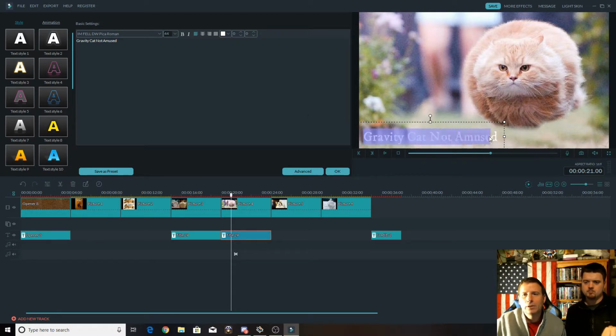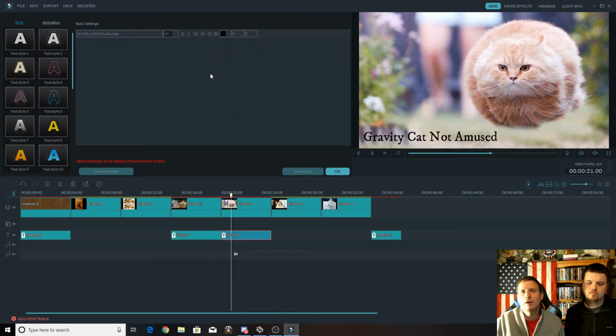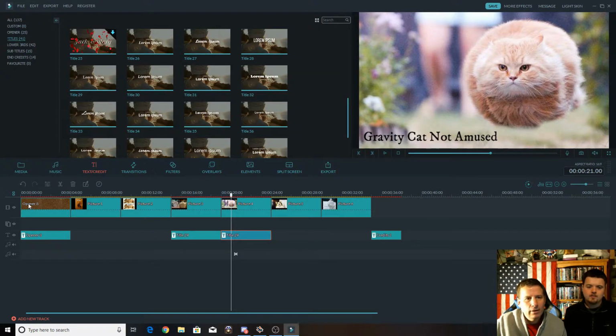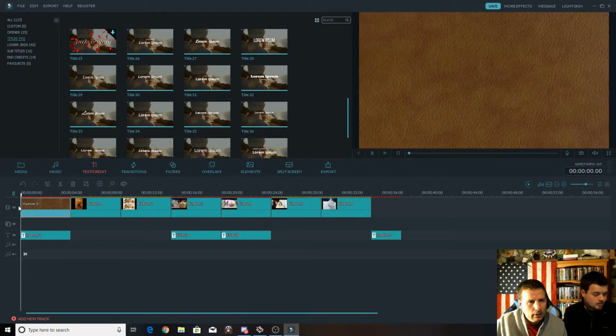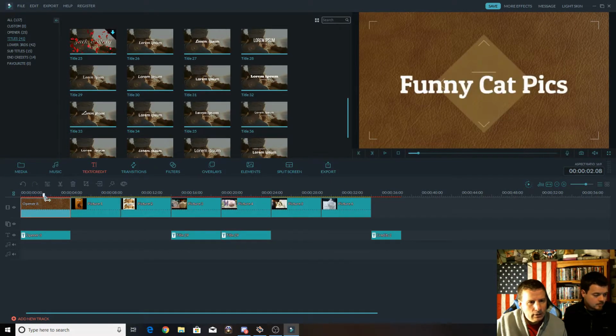Can I just do this? So I want to make that one black, I think it'll stand out more. Okay. Yeah, that's fine. All right, so I'm going to hit OK. So now I've got the opener and credits, and I've got pictures 6. I've got 2 of them labeled, and now I think we're going to do something with transitions.